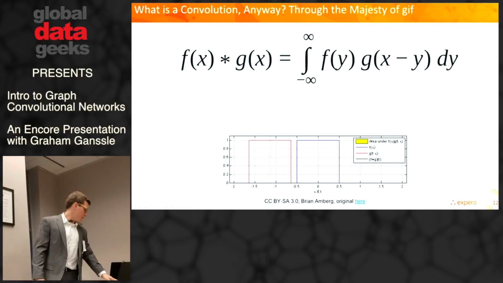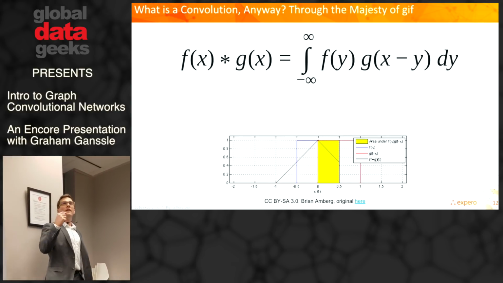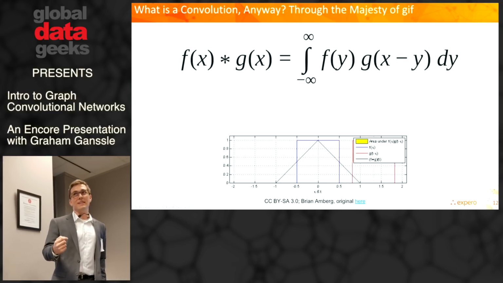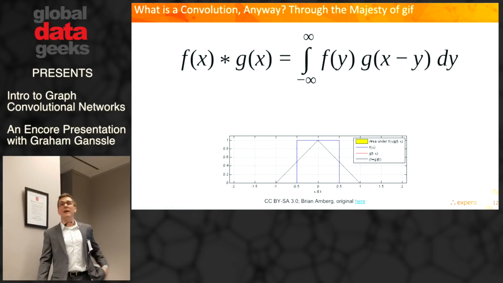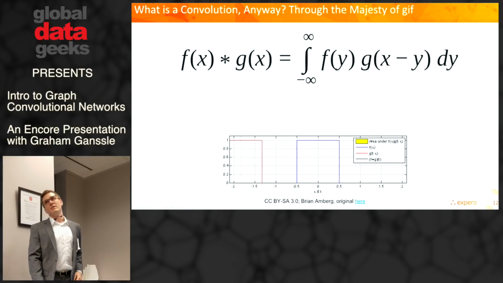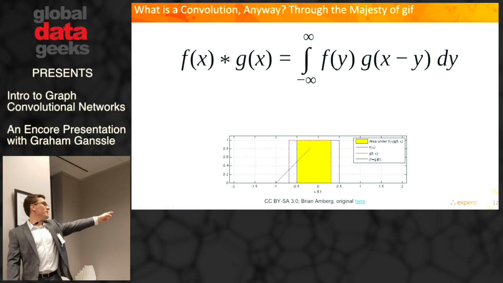So here we go. I apologize to all the deep learners in the room because you probably already know this stuff, but I am a physicist originally, and so I want to go through the math. So yes, you're going to see equations, but you're also going to see GIFs. You're welcome. That's a convolution. That is the equation for one-dimensional convolution.